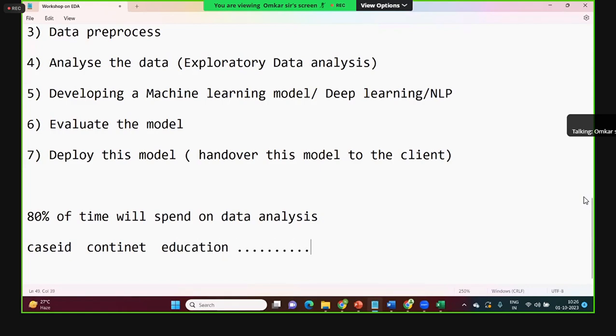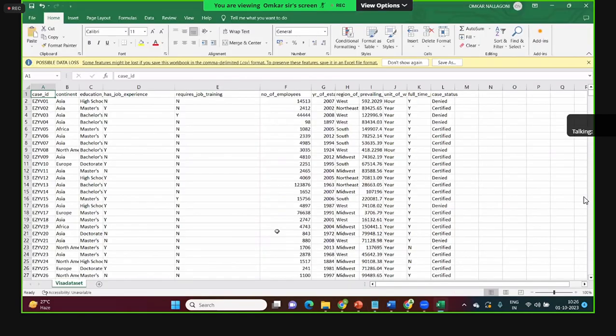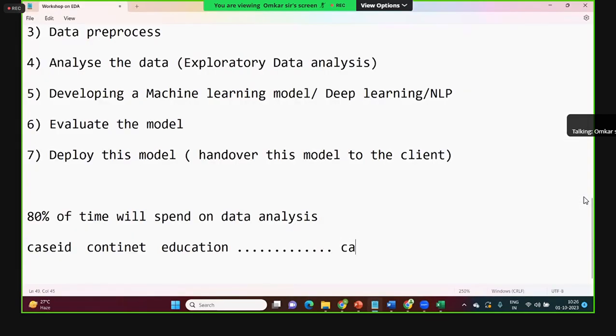Based on this information, there is one more output called case status. Based on some information, we have a record called case status. It is the dependent variable on these other inputs, right? That is excellent analysis.